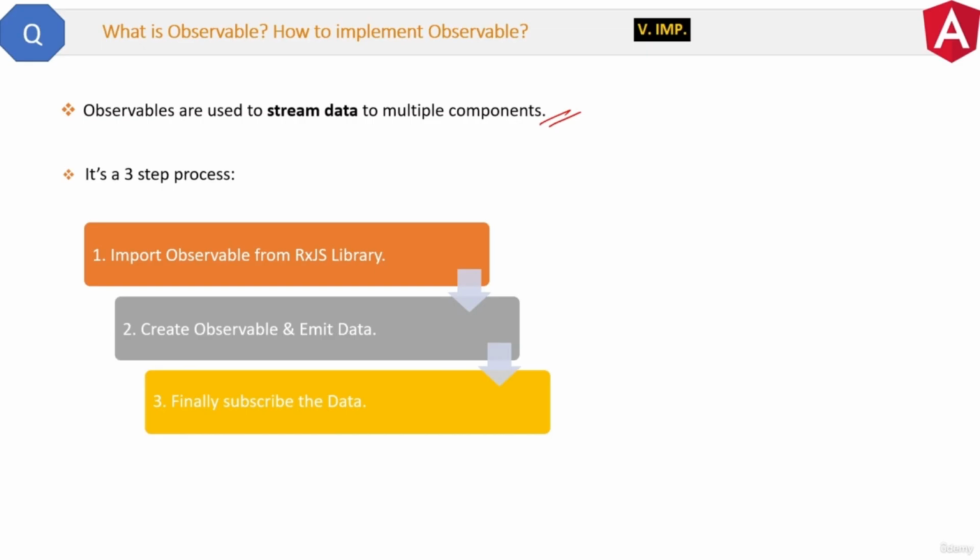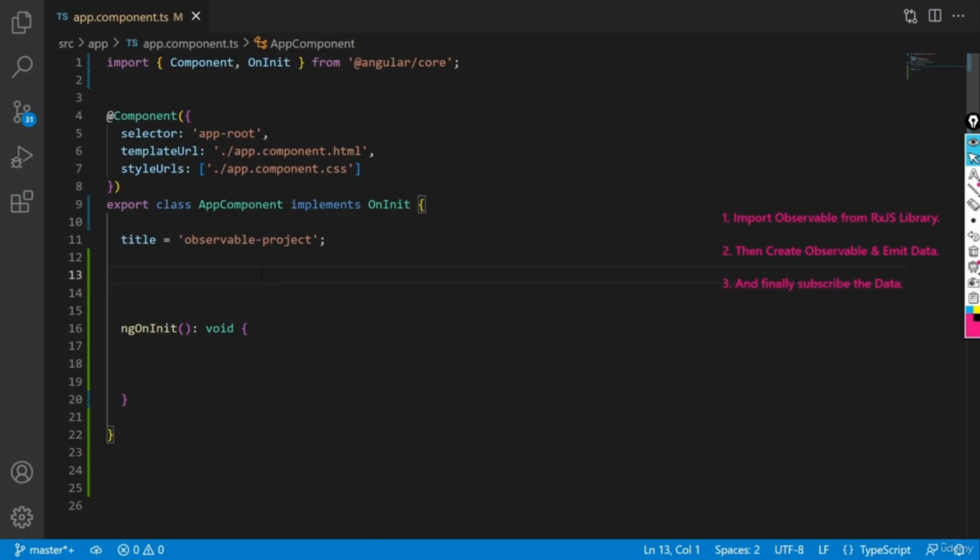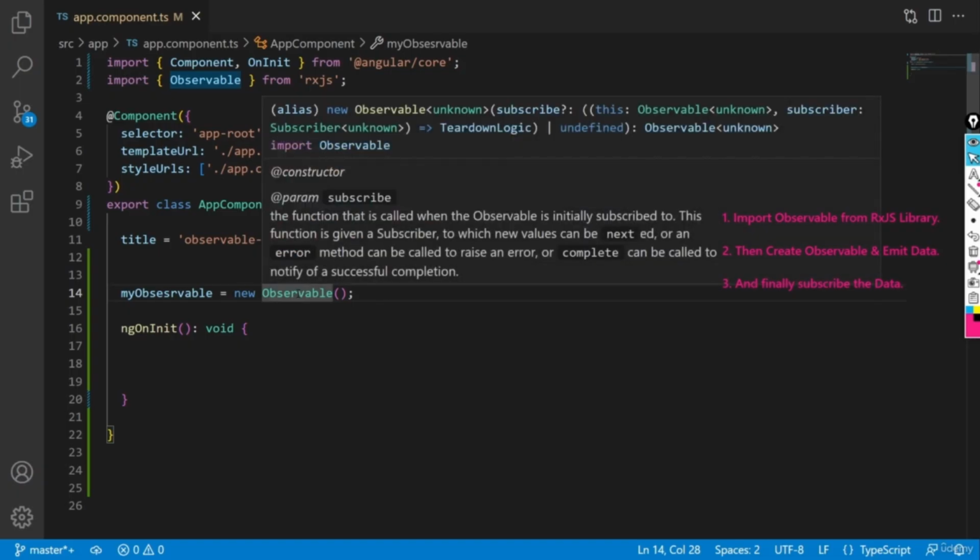Now let's go to the code and do some practical. Here the first step is to import observable like this in the app component file. See, very simple. The second step is to create observable. This is the way we call the observable function. Now what this observable will do is emit the data for some subscriber or observer, right?